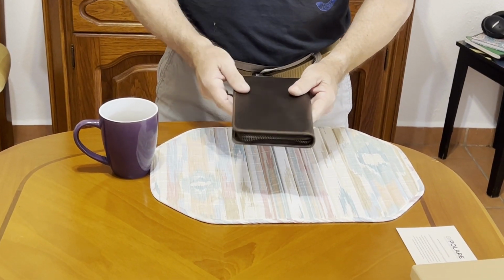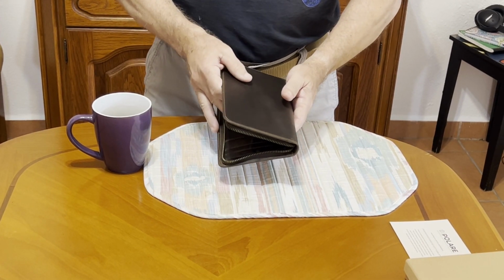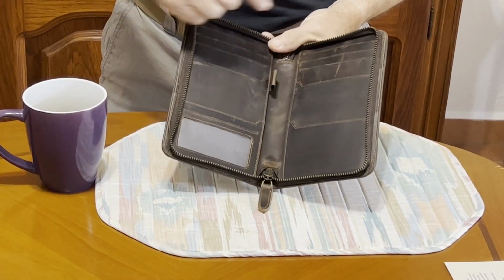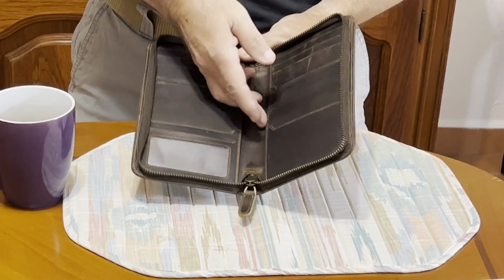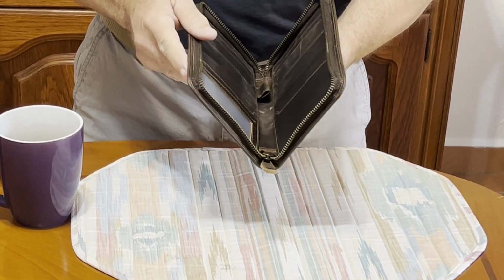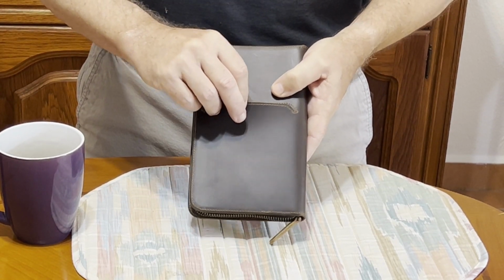So it will hold up to 4 passports, 6 credit cards, an ID holder, along with 2 pockets for cash, itinerary, tickets, or whatever you'd like. And as you can see here, the 4 pockets for the passports, card pockets right here, you have an ID slot, pen slot, then under each one of these you have room for the money that you want to carry, the itinerary or whatever, and also on the back for your boarding pass you have a little slot here to make it real convenient for you there.